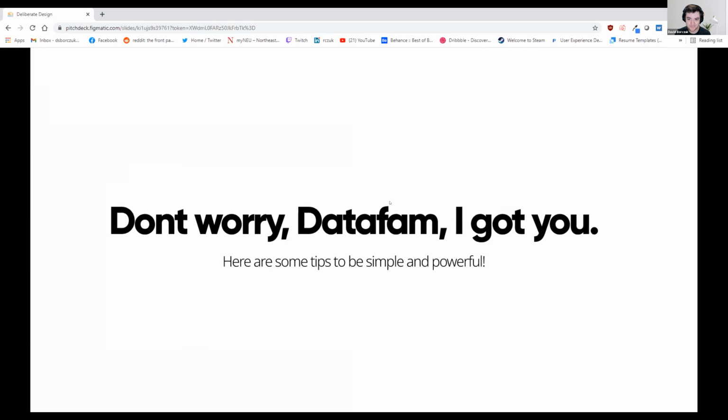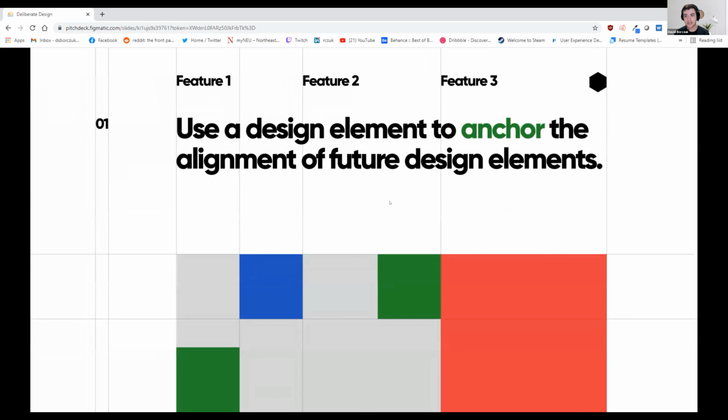So here's some tips. The first thing that I do is to use a design element to anchor the alignment of future design elements. And if you look at some of the visualizations that I've created, and I'll explain this, I will walk through a visualization. I create these headers on the top of my visualizations that I draw these lines with, and I will align all the other elements of my dashboard to those elements. And if you just draw all these guidelines and align different elements to those guidelines, the visualization will automatically look more cohesive. So I just remove them.